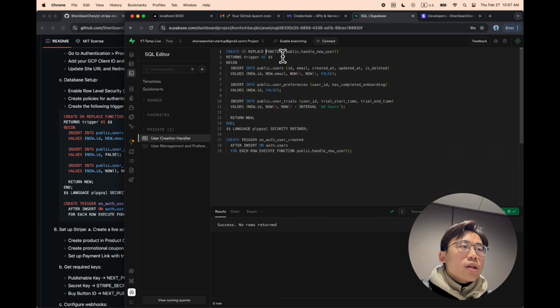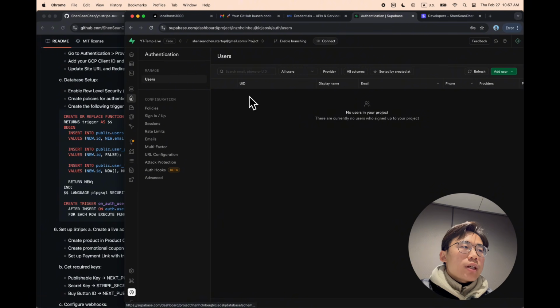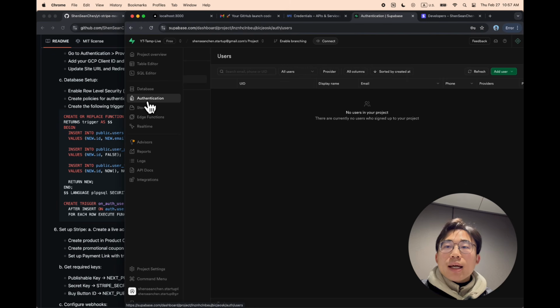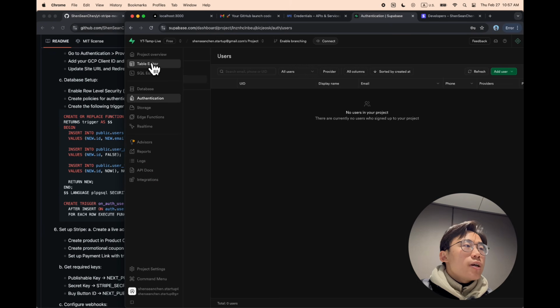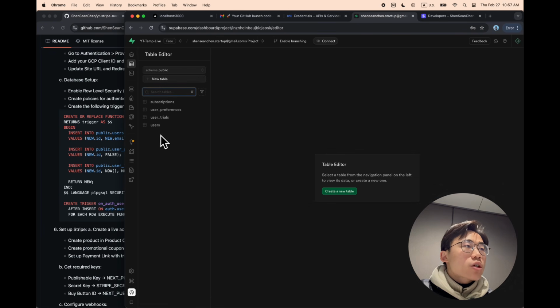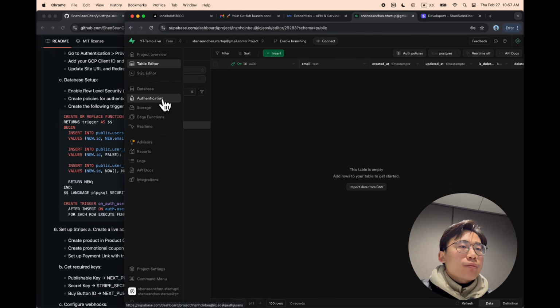All right. So what does this mean, right? This is a public function that's handling new users. Okay. What is handling new users? Basically, if somebody logged in, they're going to show up in this authentication tab first. If somebody logged in through Supabase, you're not going to get their secret, their password and stuff. You're going to get the eventual logged in information right here. But eventually, we want to interact with the tables here.